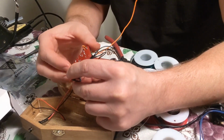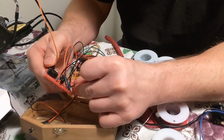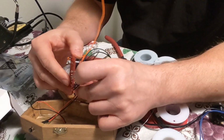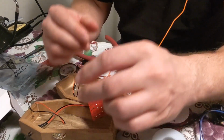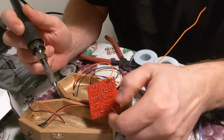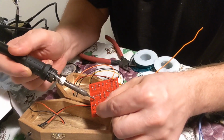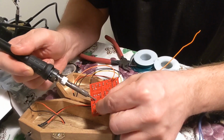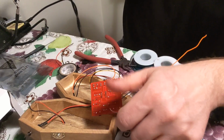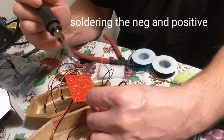Okay. I think I remember negative being closest to me. I could be wrong. I'll find out. It's a push button switch, so it should work either way, I believe. Alright, so I'm kind of far away from here. So let's see. There we go. Should work. There we go. And positive is right here.